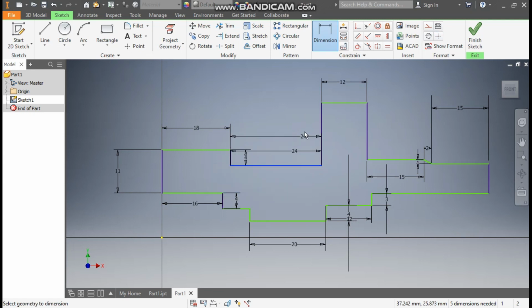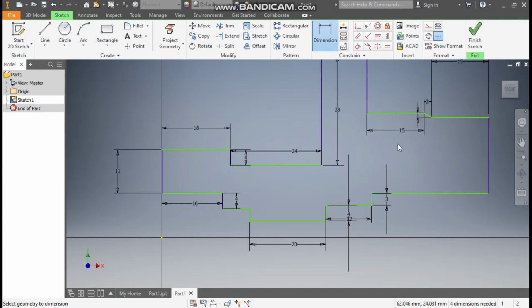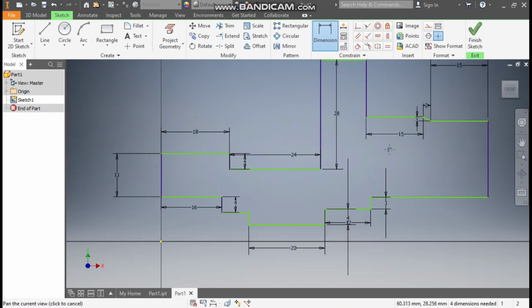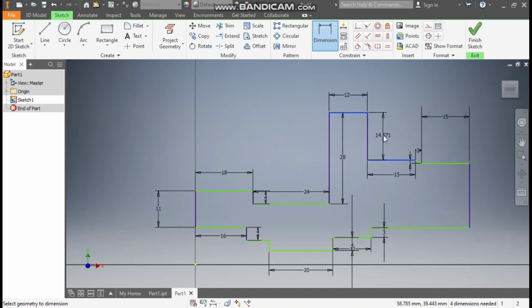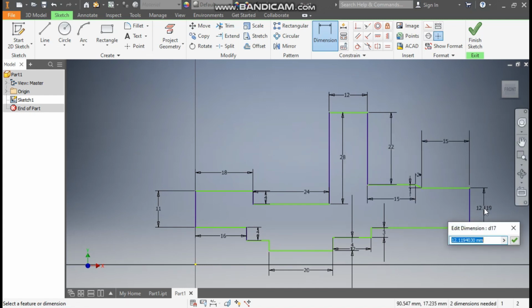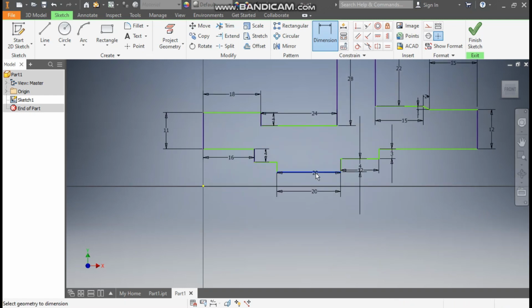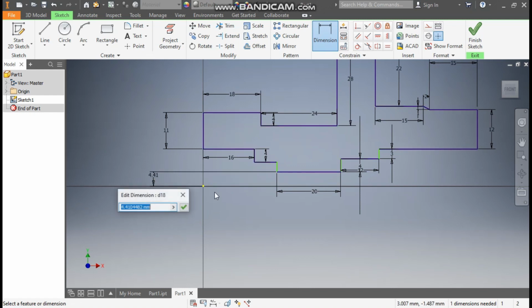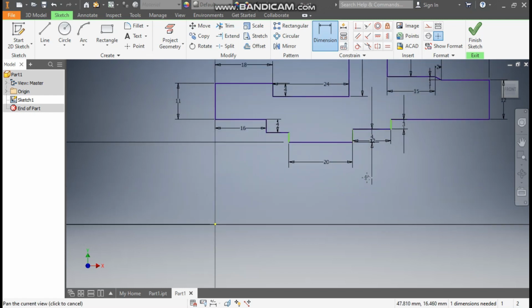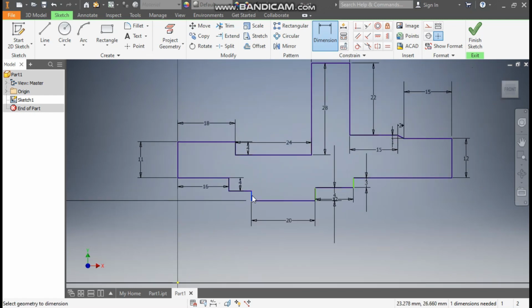This height from this base will be of 28 mm. Okay, and this from here will be at 22 mm and this will be of 12 mm. Okay, now from this point select here, so this will be 25 mm. Okay, now define this as 3. Okay, it is taking 3, this will be 4 automatically.